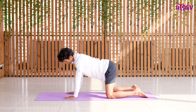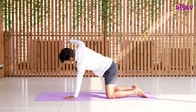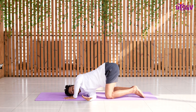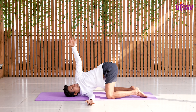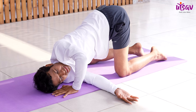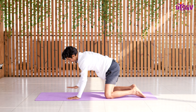Inhale and kindly lift your right hand up. Exhale and slowly put your right hand under your left hand. Drop your shoulder down and stabilize yourself. Then lift your left hand up and try to look at your left palm. Stay here for three counts: 3 — keep breathing — 2, 1. Now drop your left palm on the ground, push it, and withdraw your right hand. Inhale, exhale, and slowly drop it on your mat.